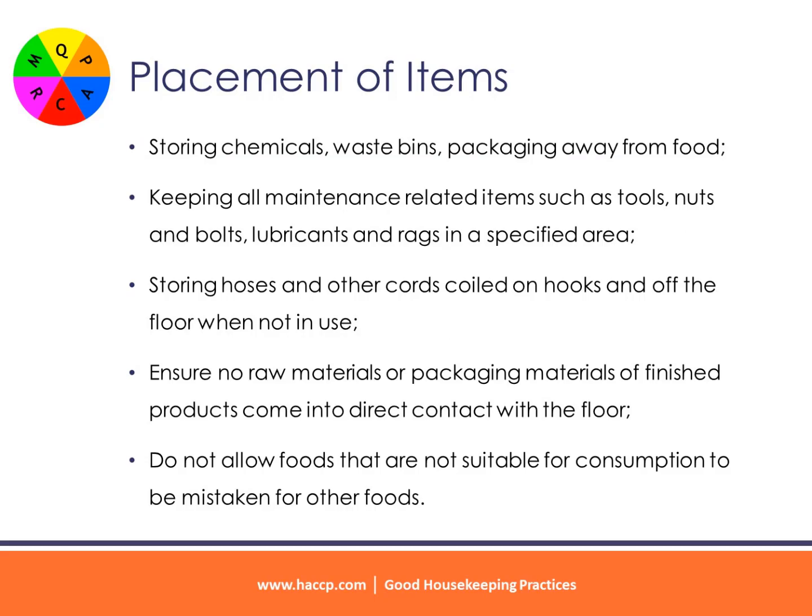Placement of items. Storing chemicals, waste bins, packaging away from food. Keeping all maintenance-related items such as tools, nuts and bolts, lubricants and rags in a specified area. Storing hoses and other cords coiled on hooks and off the floor when not in use. Ensure no raw materials or packaging materials of finished products come into direct contact with the floor. Do not allow foods that are not suitable for consumption to be mistaken for other foods.